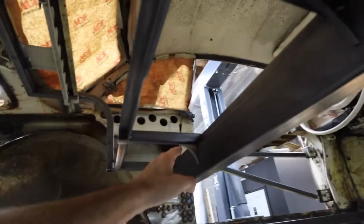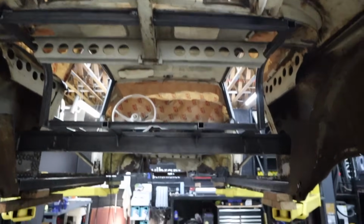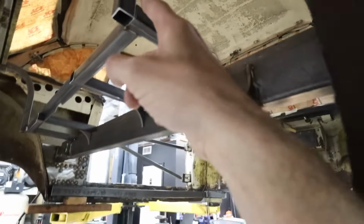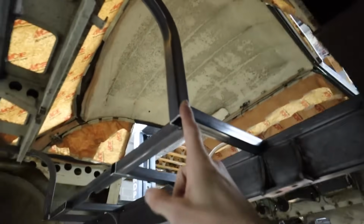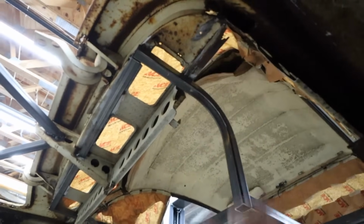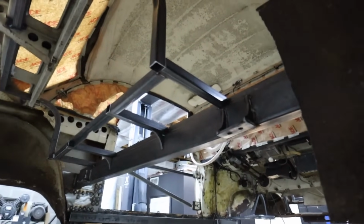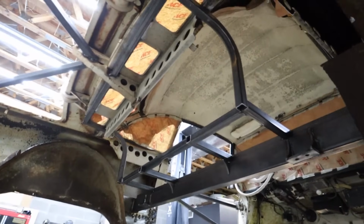Gussets may be overkill, but they helped level everything out. I'll finish weld everything up, but what I'll probably do in the morning is start working on our body mounts right here, and that'll fall right at the base of these. So this upright will provide some load support for the body, and then that obviously connects to the body itself. So although it's possibly overbuilt for what the car is, I'm pretty confident that it'll do its job.